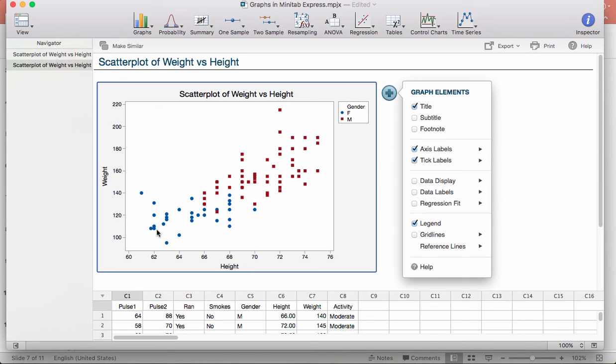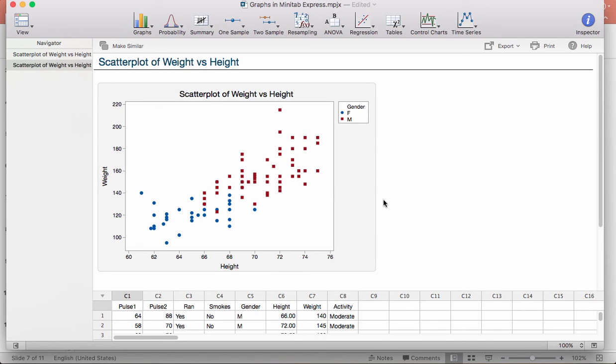But we do notice one of the trends from the scatterplot, and that's one of the reasons why we do scatterplots: visually it appears that as height increases, so does the weight of the participant. Taller people tend to be heavier, and the graph does show that. Also, from this additional grouping, we learn that the heights of females who participated in this study tended to be overall shorter, and that they also overall weighed less. Meanwhile, the men tended to be taller, and they also overall tended to weigh more. This is one of the ways you can use scatterplots to gain insights into the patterns in the data.